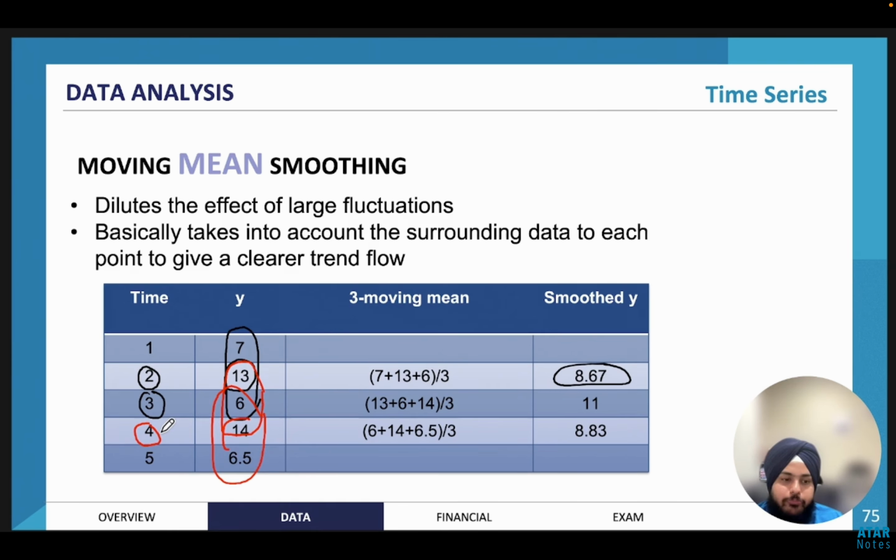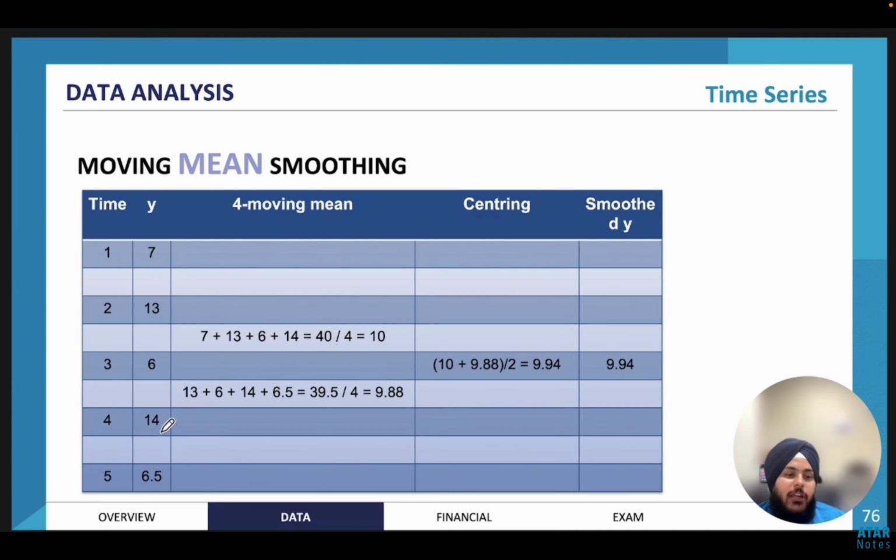But what if it's an even number that you're trying to calculate the moving mean for? For example, let's say we're trying to calculate the moving mean of 3 here, but it's a 4 moving mean. We have 2 values on one side and 1 value on the other side if we want 4. This represents a problem because we can't really have an even distribution. If we do these 4 values, the mean of the x value is going to be somewhere around here. If we do these 4 values, it's going to be around here. But we want it at exactly one data point or another.